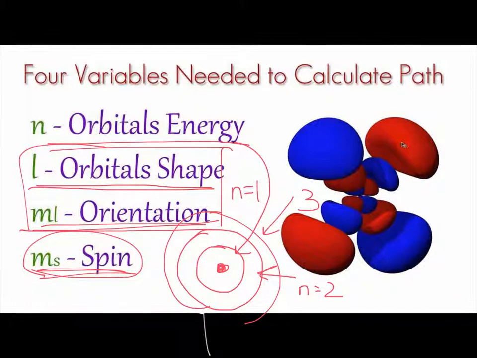So here's the idea. In one particular orbital, think of an orbital as like a bedroom in an apartment, you can only have a maximum of 2 electrons. And those 2 electrons don't want to be next to each other, so they spin in opposite directions. So it's sort of like 2 people sharing a bedroom, and they want to be on opposite sides of the bed. And so this is showing an orbital, and we represent the electrons with little arrows, and this would represent an orbital showing 2 electrons with opposite spins.